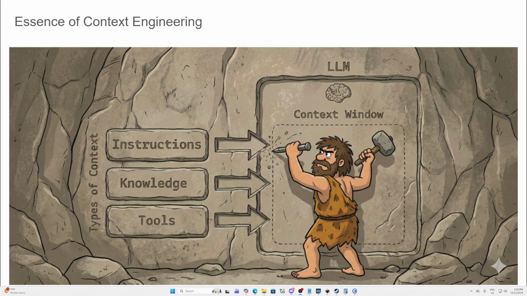So I made these slides because I was trying to break up and understand the essence of context engineering, or come up with some things about the information I derived from learning about context engineering. I gave a talk at my work, but because I was talking to other engineers, it was a little more specific to what we were doing there. So I wanted to make one that was a little more general, right?